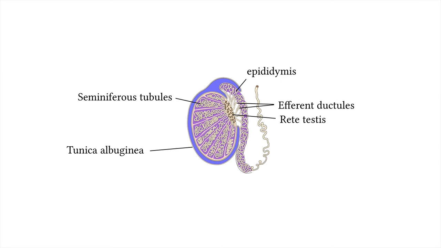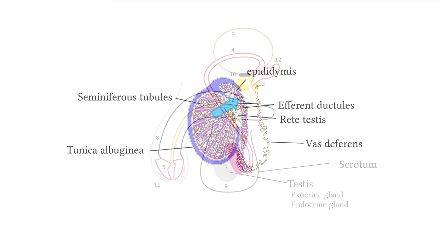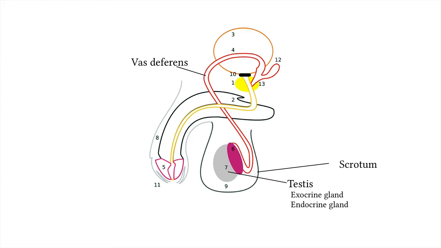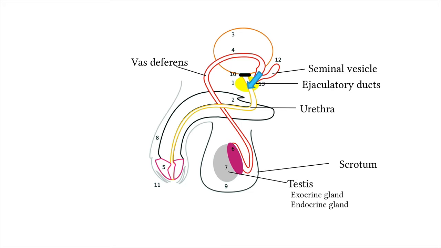When sperm are produced, they move from the testis to the epididymis, or the epididymides, which is plural, and then remain there for about 10 days in order to mature. At this point, mature sperm then move to the vas deferens, or the ductus deferens. Vasa deferentia, which is the plural of the term, are made up of smooth muscle lined by ciliated mucosa. When it's time for them to leave the body, the sperm move through the vasa deferentia, which carry them around the bladder to the ejaculatory ducts. The ejaculatory ducts are connected to the seminal vesicles. The ducts carry sperm into the urethra so it can leave the man and enter the woman for fertilization.